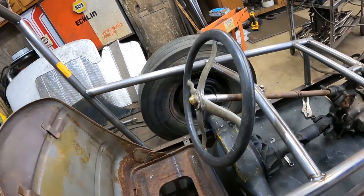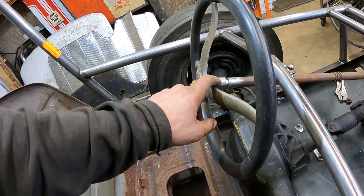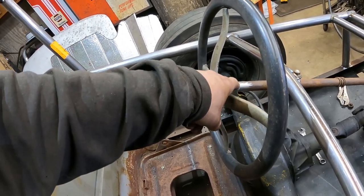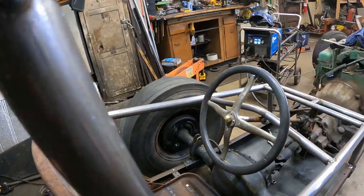For this, I'm sure it's probably going to be fine just to weld the bolt in there, then bring this up and weld it. It'll probably get good penetration, but I'll drill a hole in both just so I can get a plug weld through both of them. That'll lock it right in. The T wheel is going to go right on there. It's the perfect height for me.